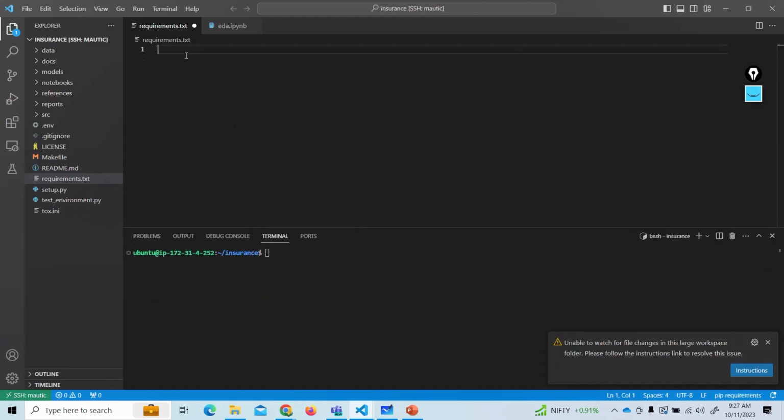First, I'll go with pandas. We can use pandas, a software library written in the Python programming language, for data manipulation and analysis. Next we require numpy, which we use for data structures. Then dvc, for data version control. Most important, mlflow is required. Apart from mlflow, we require one more called matplotlib for visualization.